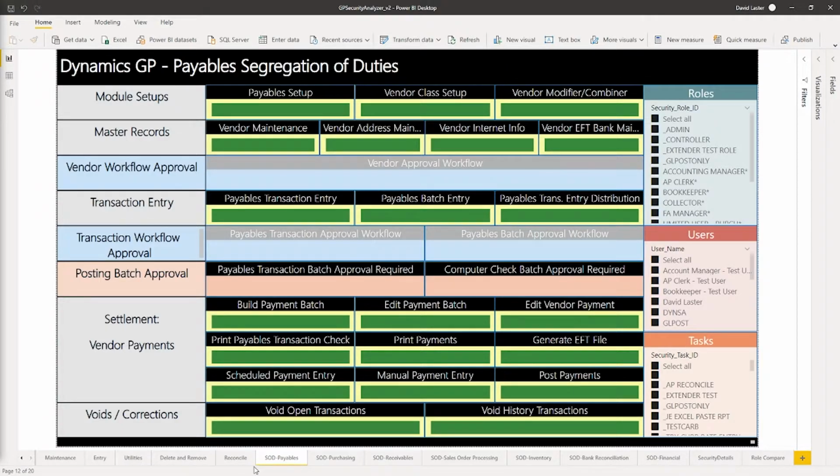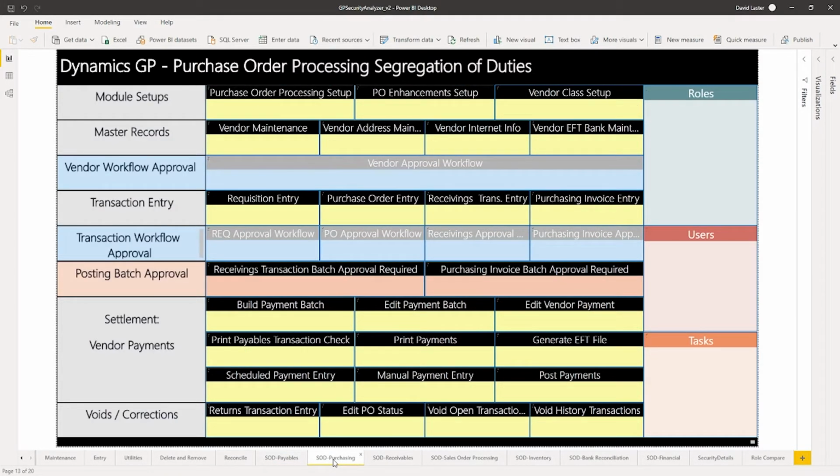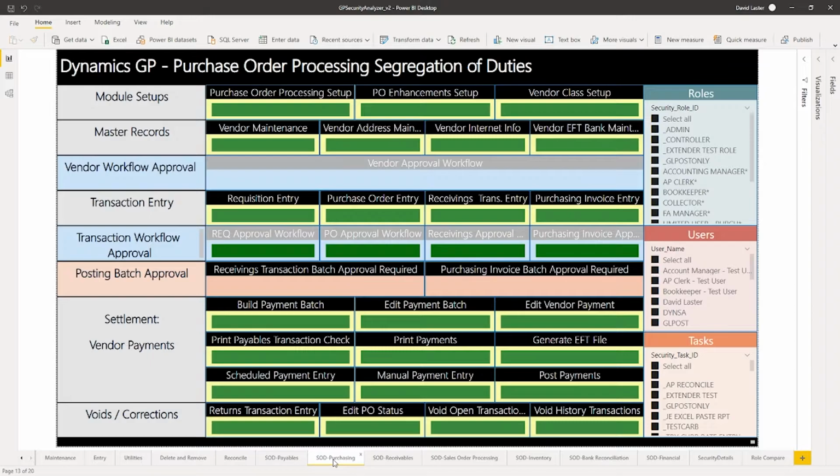Let's begin by starting on the Purchase Order Processing dashboard. Looking at these from the top down, the left-hand side describes an access area where any workflow or posting batch approvals could serve as mitigating factors or an enhancement to the segregation of duties.